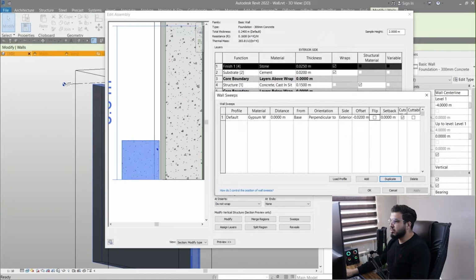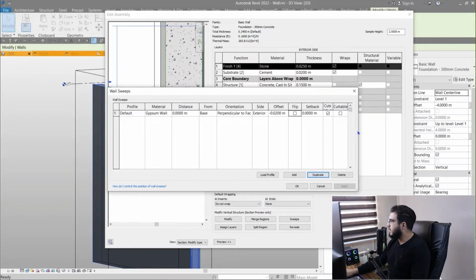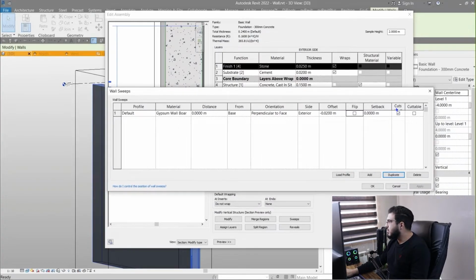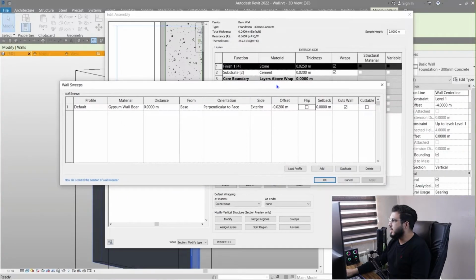But if you want your sweeps to subtract the parts that they are intersecting each other, make sure to check the cut wall option in here. Let me make it a little bit bigger. Make sure to check the cut wall in here to have the right detail.